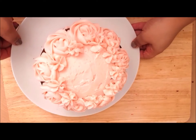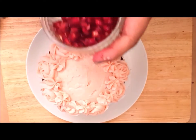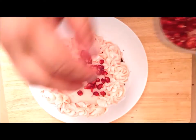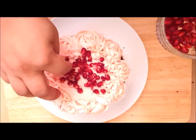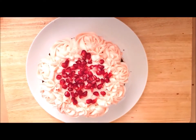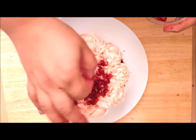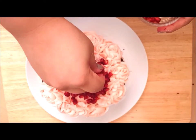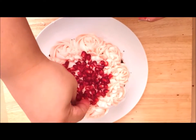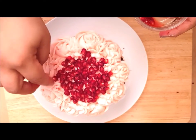So there we have it — the buttercream roses all done, little flowers piped. Now just to make it shine, these pomegranate seeds are just like little jewels; they sparkle so nicely and add such a wonderful tart and fresh flavour to the cake when you cut into it. Sprinkle as many as you want — pile it as high as you want, although be warned that if you do that you will lose a few when you cut, but it doesn't really matter. Just pop them on and make sure there's none of the pith. Keep putting them on, making sure the little holes are filled so it creates a nice pattern on the top of this beautiful shiny red fresh fruit.